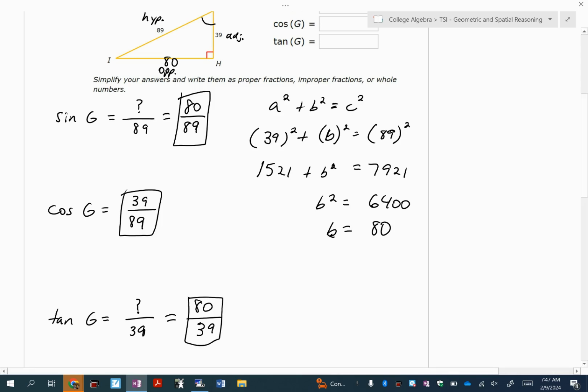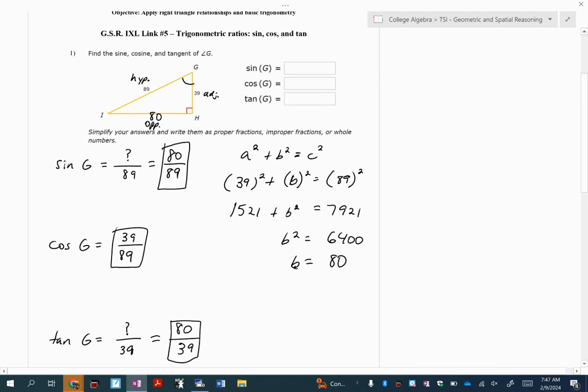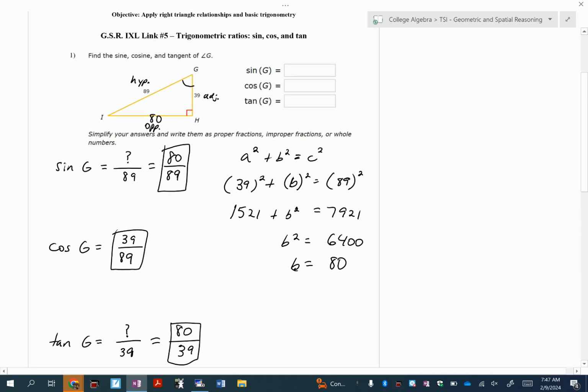All right. So on IXL, you're going to have to type these 3 in. You see I put the little blanks here? You'll have to type these in those spots, as fractions. Are there any questions on number 1? I know that was a lot. We're going to do number 2 on the back side.